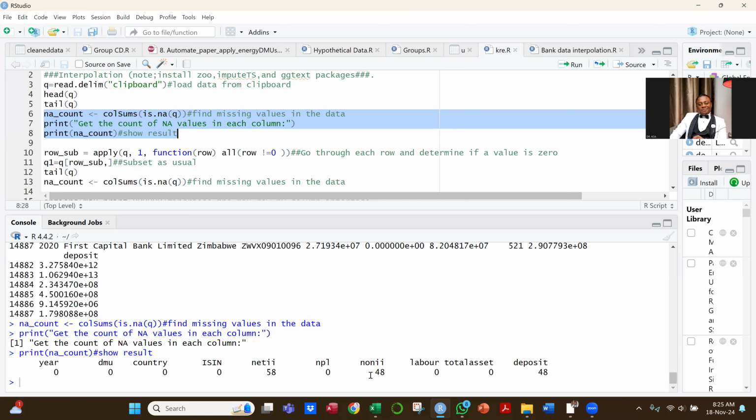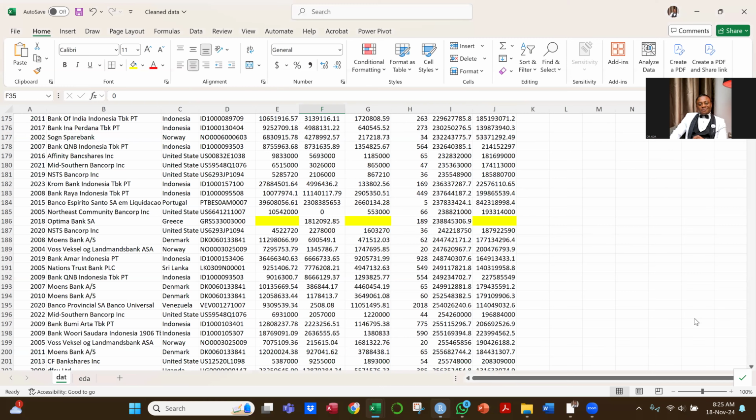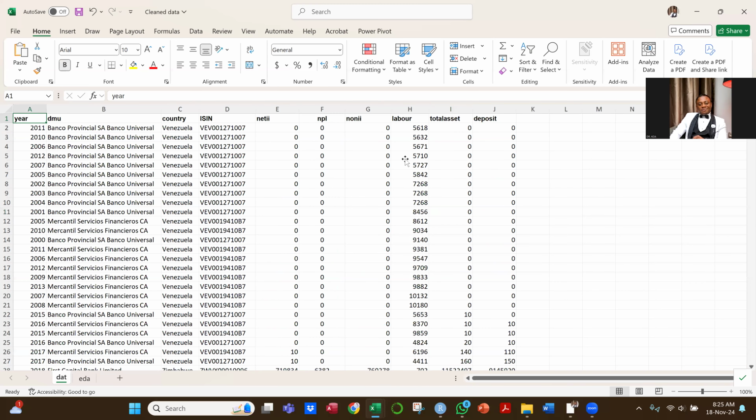There's no missing value. But then upon checking from here, let me go to the top of this data. Upon checking from here, we got to know that some of these things have got missing values for non-performing loans, missing values for the total asset, deposit and all of that. They've got missing values for some of the DMUs, some of the companies.